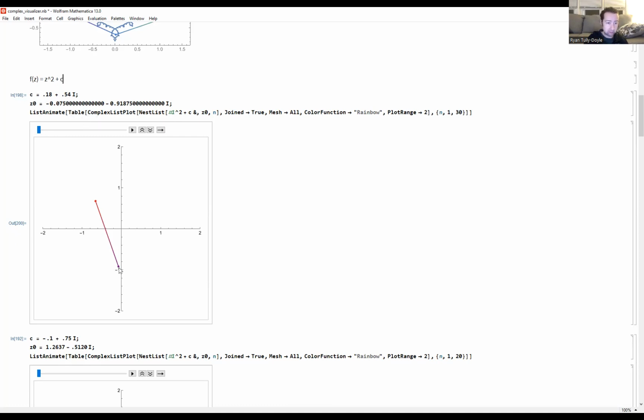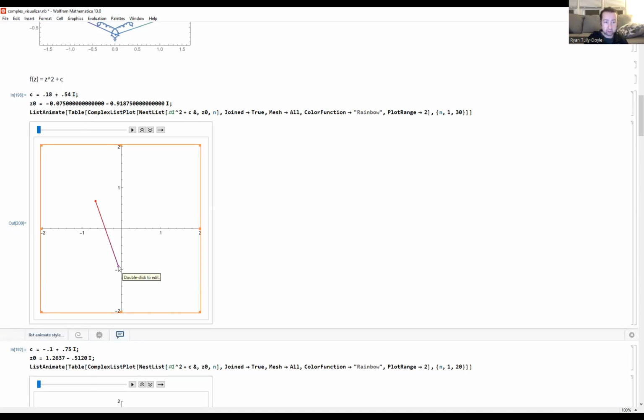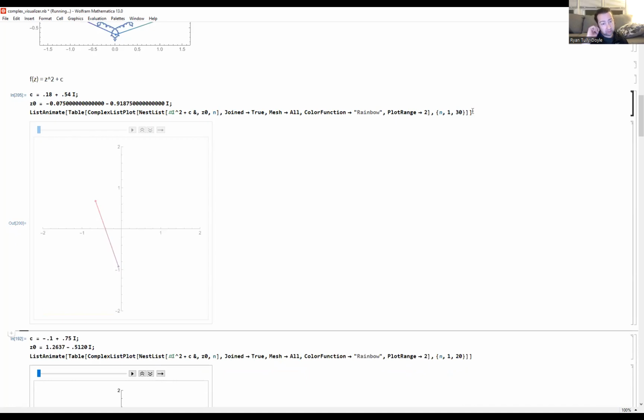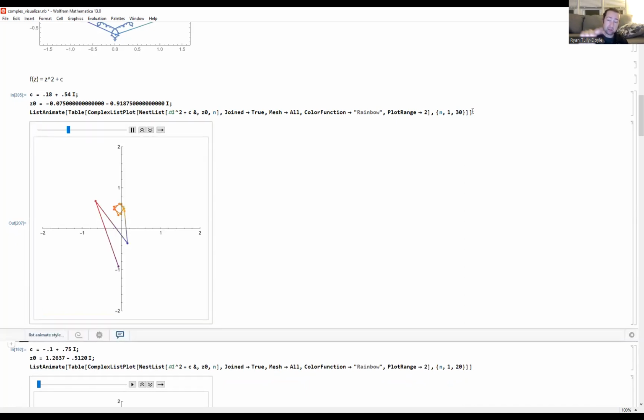You can see that this dot down here is the dot that we're looking at, close to -1. And then if I actually construct this thing and I let Mathematica calculate the path that that object takes as I repeatedly apply the function f of z to it, we can see that the path the object is taking is spiraling into a single point. So this is an animated illustration of what a fixed point looks like, what the behavior near a fixed point looks like.